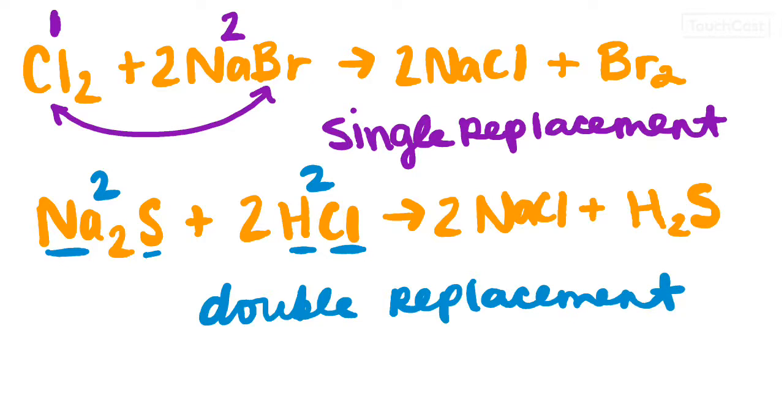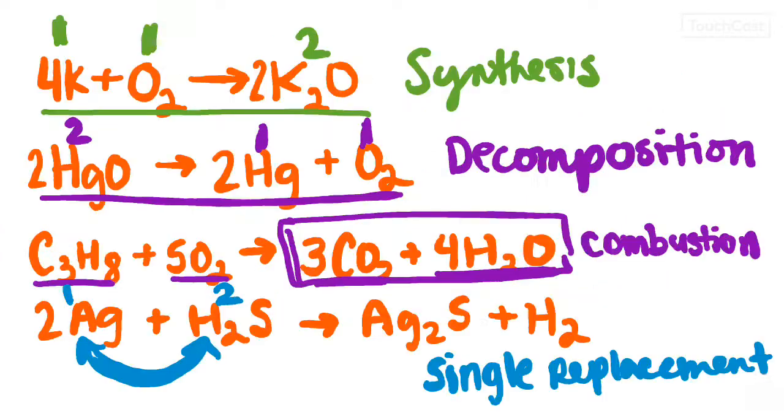So guys, don't overthink this. All you have to do is look for the patterns at the beginning, okay? So if you look, double replacement has a 2-2 pattern. Single replacement has a 1-2 pattern. Synthesis has a 1-1 pattern. Decomposition has a single 2. And the only one you look at for your products is combustion. And once again, you got to look over here. If it's none of the other patterns, you look over here and see, do I have carbon dioxide and water? And that tells me we have a combustion reaction.